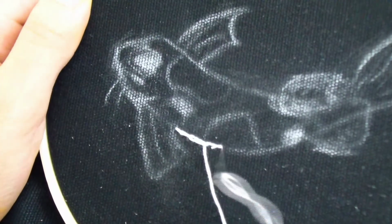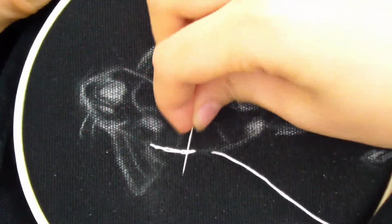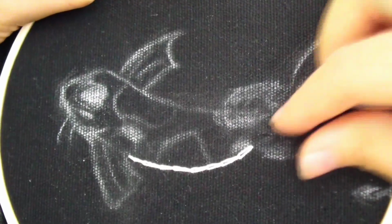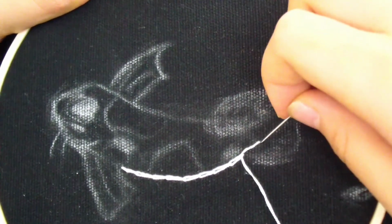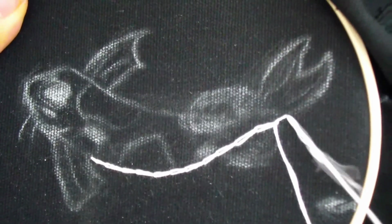As you can see, the chain stitch creates a chain-shaped line. This creates a very bold line, which is perfect for our border. As you can see, I'm skipping right over the fins and just continuing the line across it. We're going to be doing the fins later.